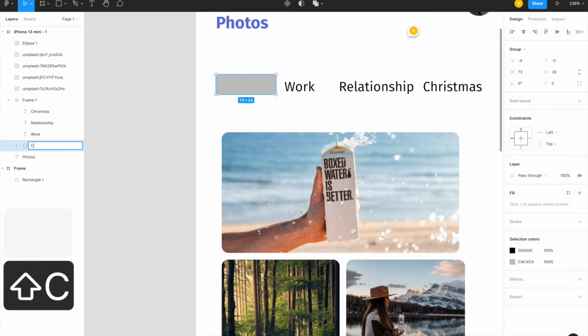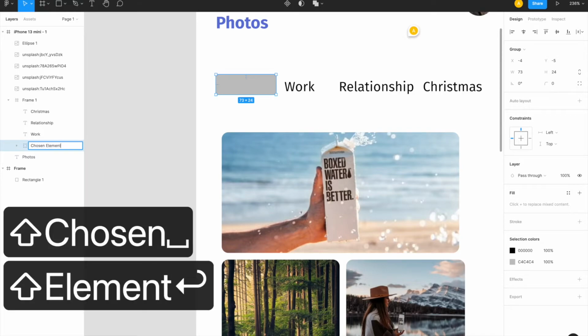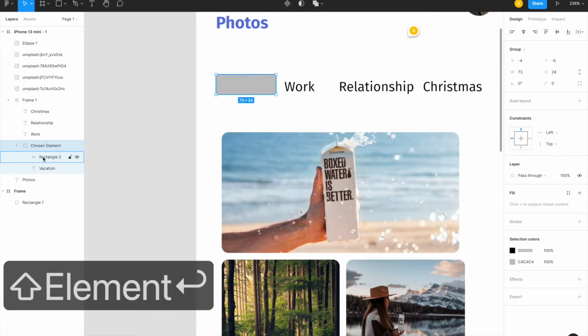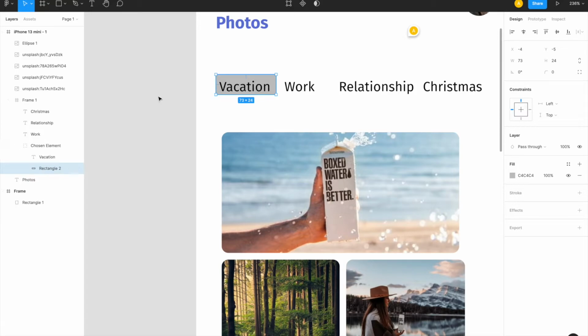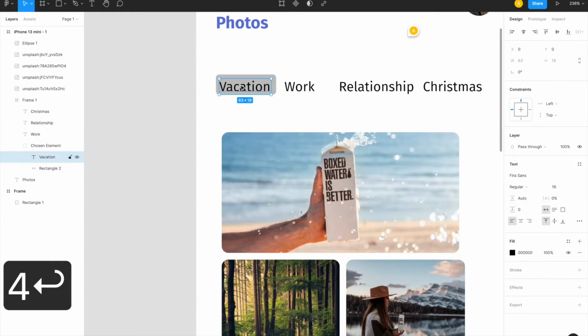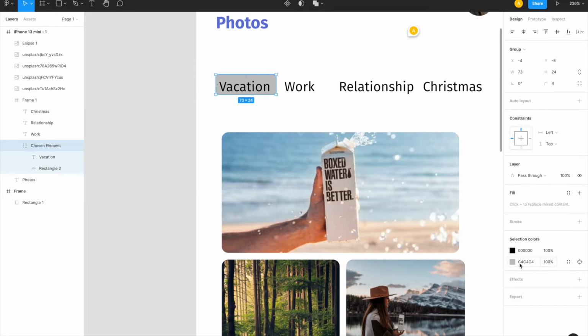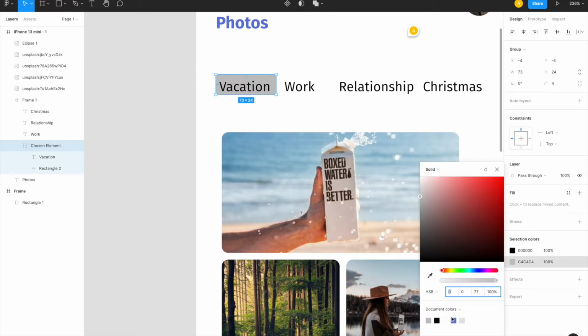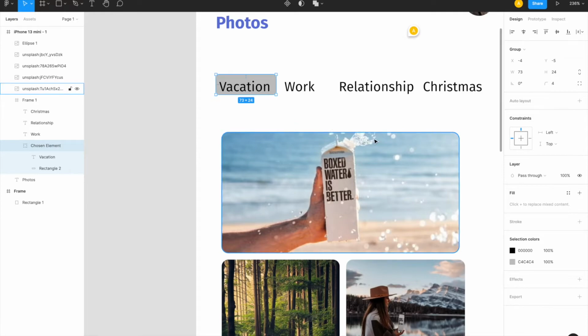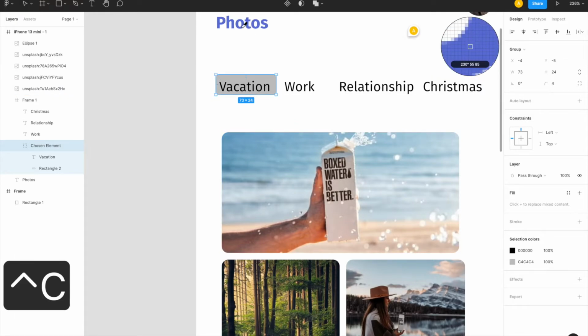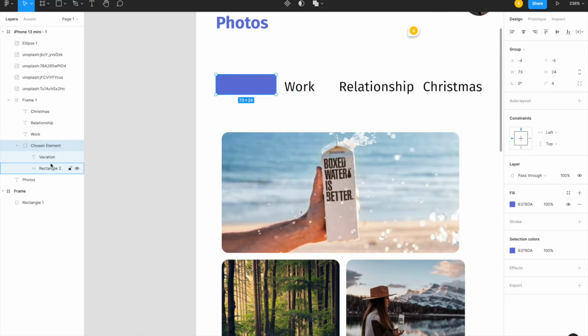Now they are in a grouped chosen element, and I'm gonna move the rectangle backwards here, and let's give this 4 pixels, and let's pick the rectangle's color to be this, and let's pick the rectangle's color again with our shortcut Control C. Perfect.